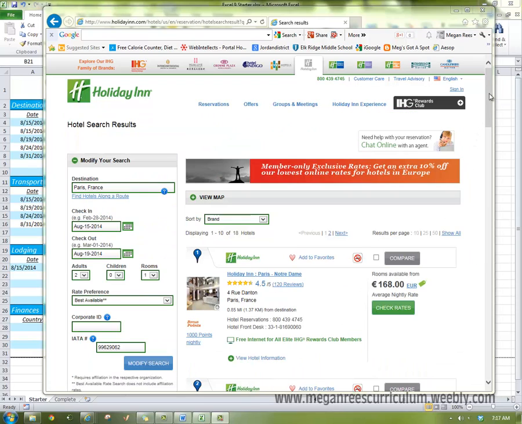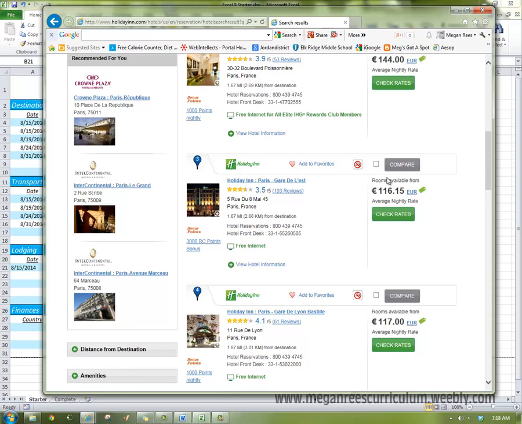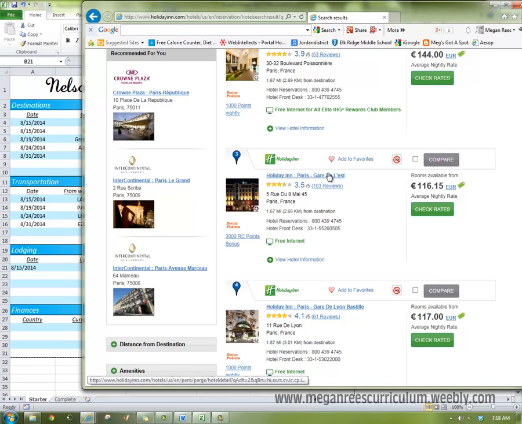And now it gives me several different hotels to choose from. Again, I don't really care which one you pick. So I'm going to go ahead and type that in. You want to type in what hotel it is. You want to type the phone number for the front desk, so it's going to be in different formatting. You're going to type in the price. Notice this is just for one night. We're going to take care of that later, but just do the nightly price and enter that in.